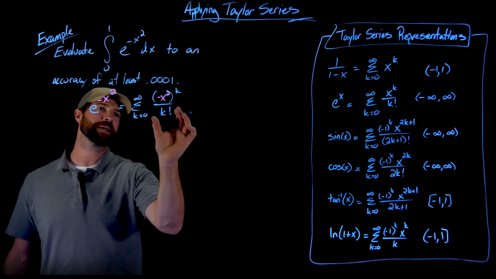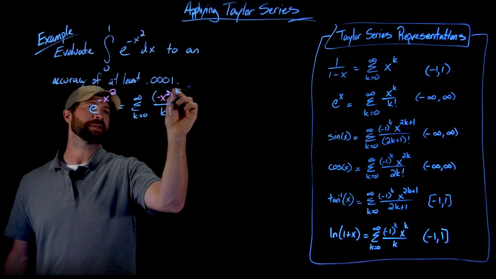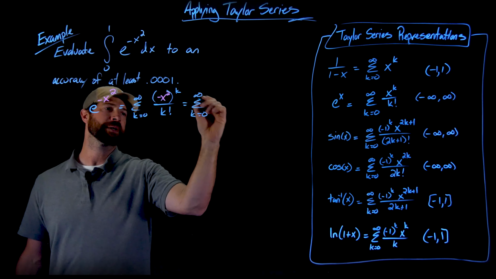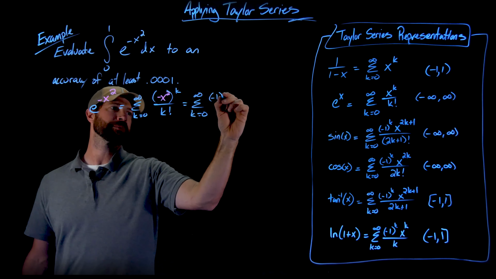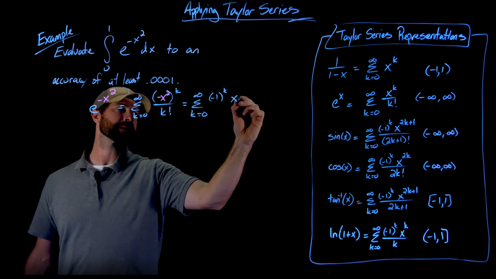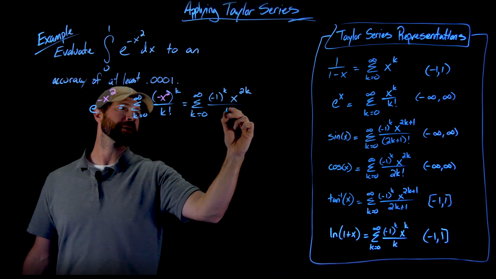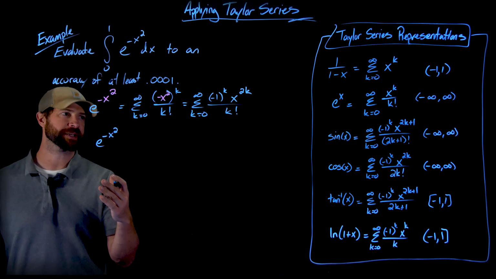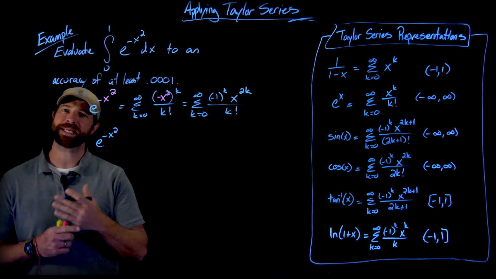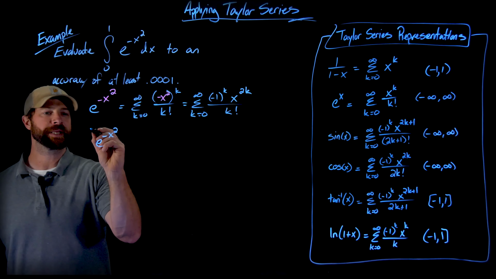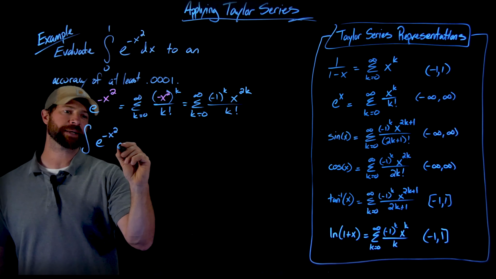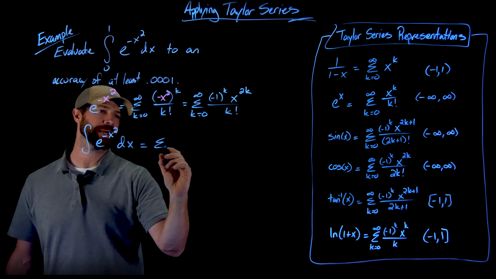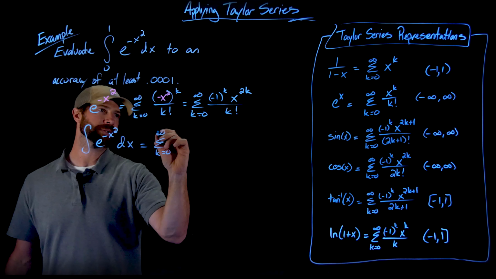One thing I'm going to do right here is just split apart the negative and then use some little exponent rules to clean this up real fast to make my life in the next step easier. So this is an alternating series that actually will be very important here soon. This is x to the 2k over k factorial. So now that I have this Taylor series representation of e to the negative x squared, I also remember that I'm allowed to integrate term by term. So the integral of e to the negative x squared is the same as the term by term integration of this statement right here. And so I'll rewrite this real fast.